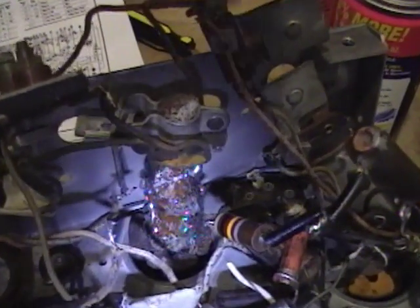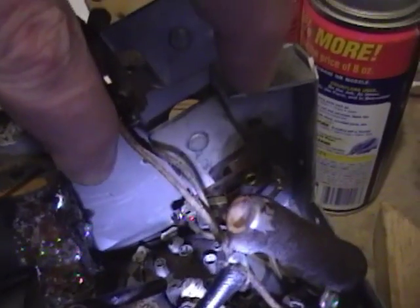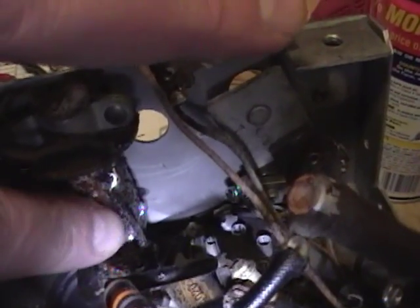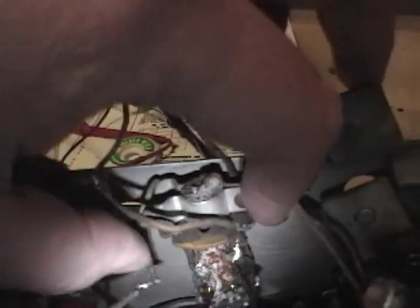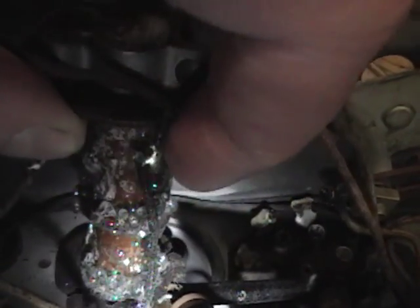I was able to work the coil free and look what I found - I think that is the results of the old wax or resin or shellac they sealed this with going bad over time. It's kind of strange, almost like waxy bubbly surface that just collapses as soon as you touch it. I don't think it's causing any problems - it's just whatever material they used back then getting funky. The important thing is here is the wire that goes to the cap lead, so I'm going to unsolder at this side, pull it free, and feed a new wire through.